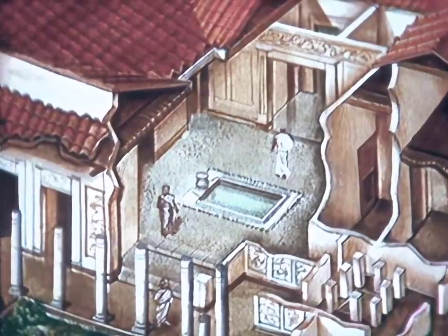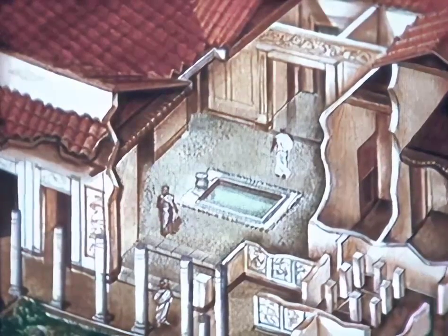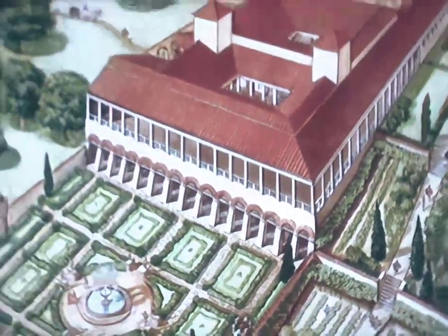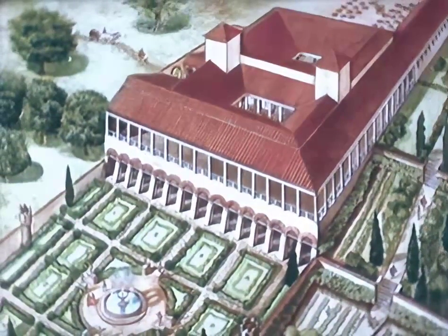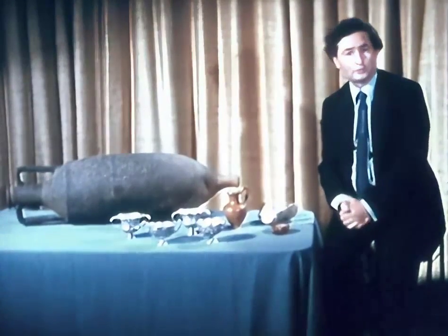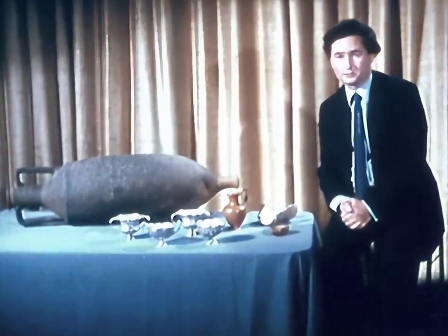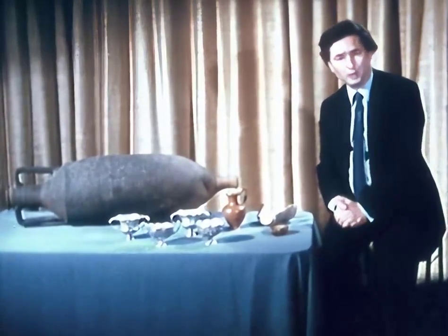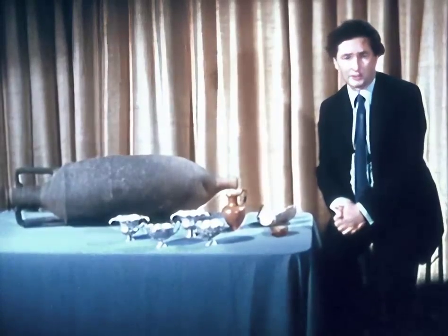This then is a handsome residence where the Villa Urbana is twinned with the working side of the farm, a model which was adopted in buildings of this sort of status and class all over Augustan Italy. Now, the wealth produced by the villas and towns of republican and Augustan Italy went, in terms of traded objects, far beyond the confines of Italy itself. We can see this by a visit to any great museum, such as the British Museum.